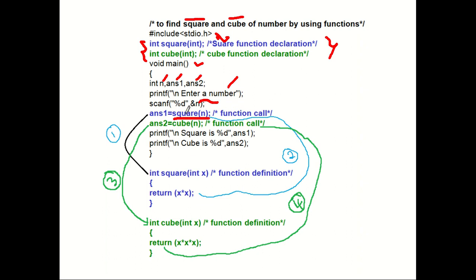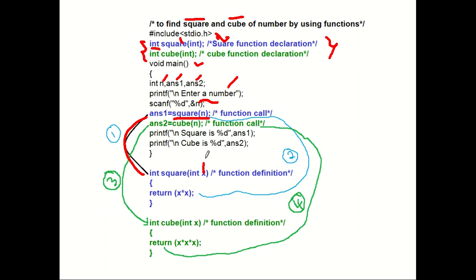The name of this function is the same as the prototype function name. How many parameters is it taking? Only one int has been declared. It means this function will take only one parameter, of type int, and after calculating the square of a number, the result it returns is of type integer. Whenever this statement is encountered during execution, the control will jump to the body of the function. See here, it will jump here.